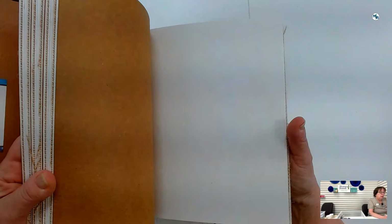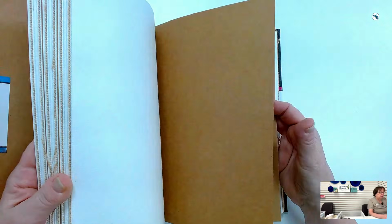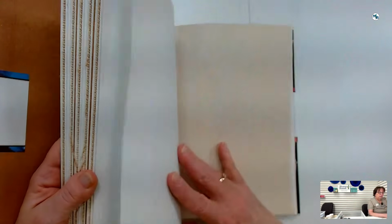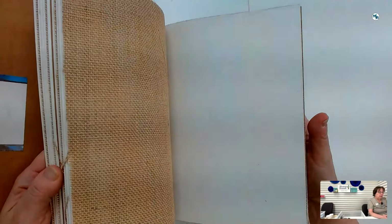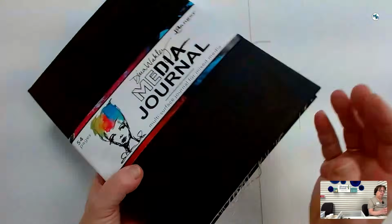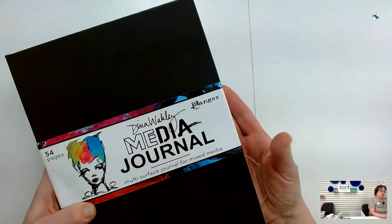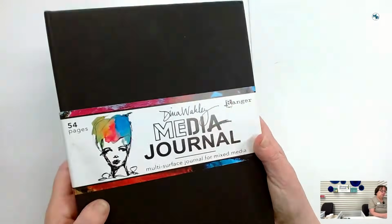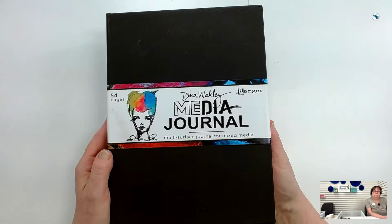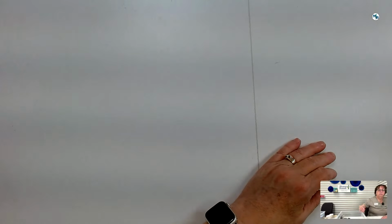It has burlap in it. It's got very watercolor mixed media. Yeah, album. It's got craft papers, burlap, canvas. There's a canvas. And if you follow Dina, you see she does all kinds of really cool things. And look at all the threads hanging out. I don't know if you can see the threads hanging out of the pages. Very fun junk journal. $24.99. You're right. That would be a good one. Well, Libby says she uses the type ledgers in her art journal.